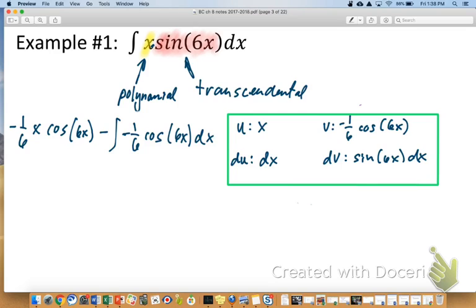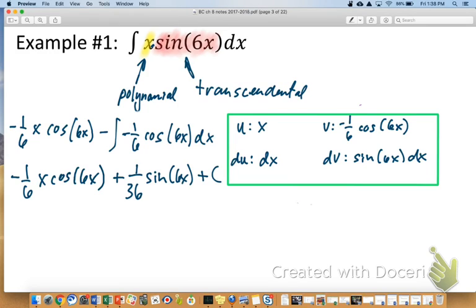So we're in a similar spot, except now finding the antiderivative of that second term is going to be relatively easy for you guys, right? Maybe you deal with the negative 1/6, then you have to remember the antiderivative of cosine is sine, and you don't mess up the chain rule again, right? If you do this right, I think we get negative 1/6 x cosine of 6x, plus 1/36 sine of 6x. I think I'm doing those details right. Yeah, that's right. And I know that I'm done because there are no more integrals in my expression.